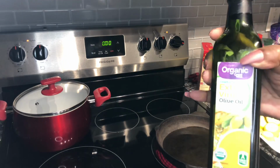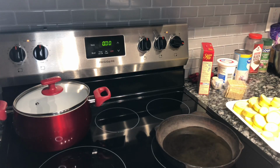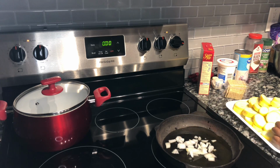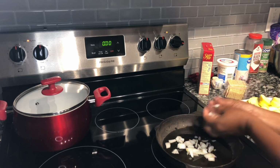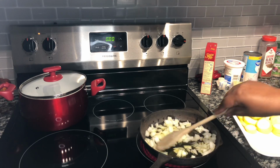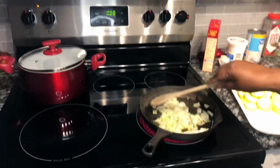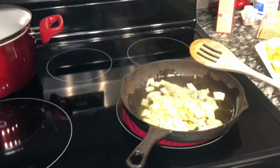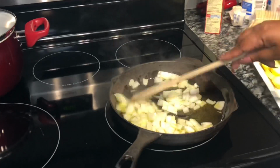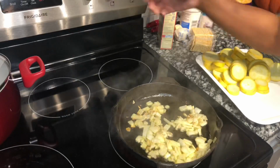Okay, everyone, so now we are going to saute our onions and cook our squash. I'm using this EVOO, the extra virgin olive oil, you guys, and I put a shallow amount just to saute these onions. Remember, it only takes 4 minutes to saute these onions just to release the aroma. We are not trying to cook these onions thoroughly. We're trying to get them to the point where we can have that good fragrance once we add them into our casserole. Because remember, once it's in the oven, it's still going to cook a little more, okay? So don't burn them or turn them brown. Just have them translucent, not even to a caramelized state. We don't want that, because when they get caramelized, they become sweet.